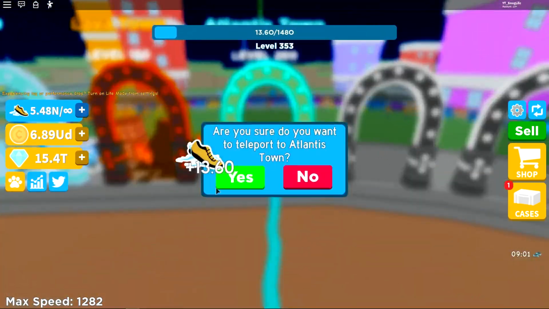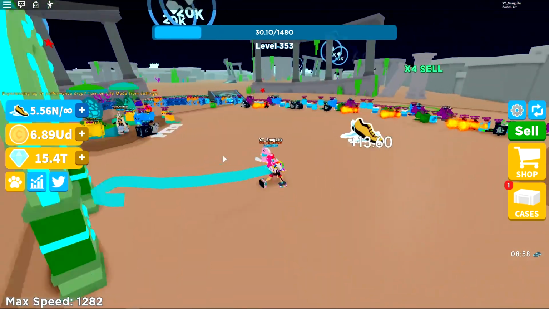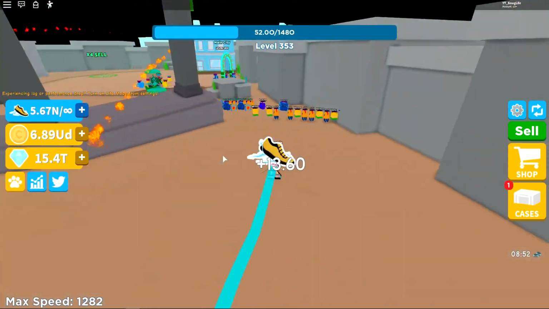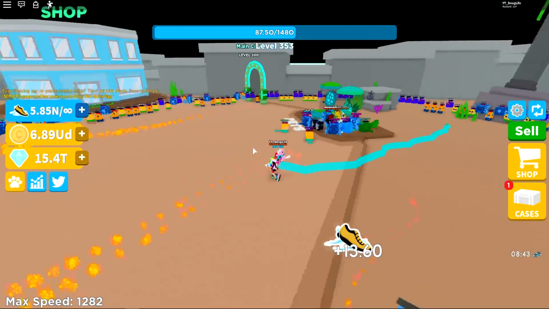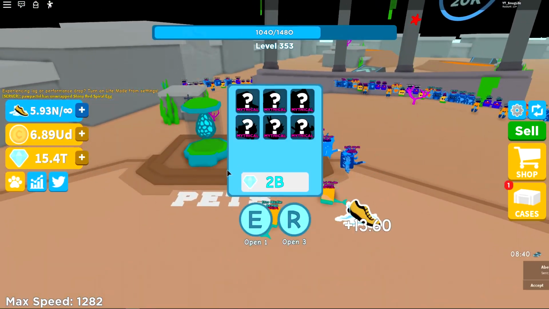Here we go. Firstly, we're going to head to Atlantis to check out the new egg, the Naga egg. And where is it? Oh, here it is. Okay, if I remember correctly, they told me you can turn your running speed down. I'm gonna put it at 5%. All right, yo, this is so much better. So how much is this egg? 2 billion per, oh, it's a good thing I have 15 trillion to begin with.